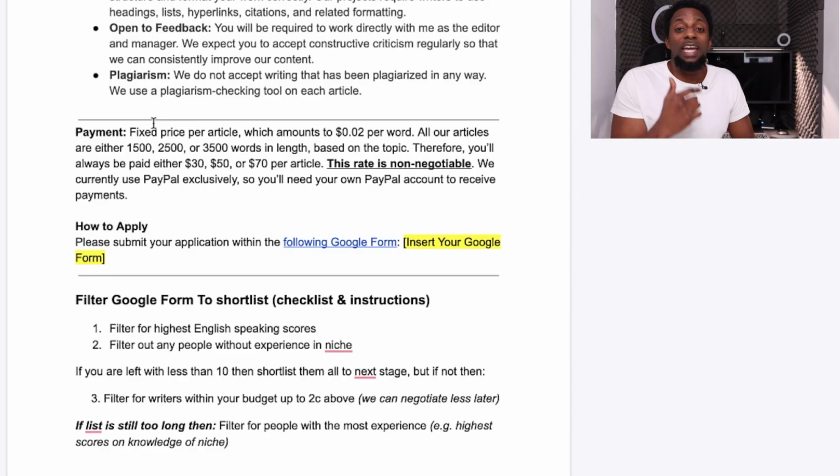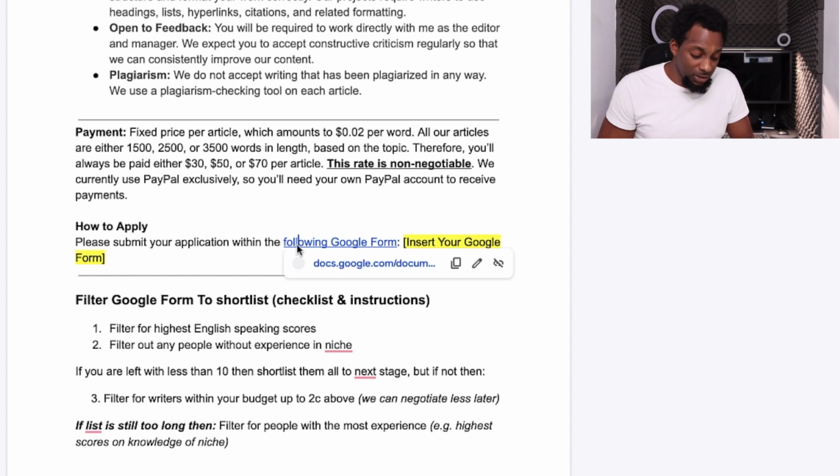So say, for example, you say I'm paying 2 cents a word or $2 per 100 words or whatever it may be. That might scare off someone that's charging 7 cents and they might have considered 2.5 or 3 cents. In that circumstance, I'd most definitely recommend that you test without putting the price up first, and then if that doesn't work, you take a step back and try it a different way and go to plan B. All right, so at the end of this form, we then go on to submit your application via a Google form, and I'll go through exactly what's included in the Google form.